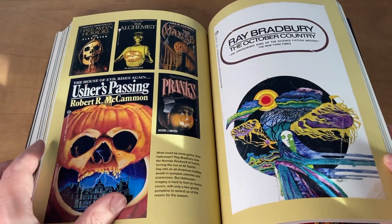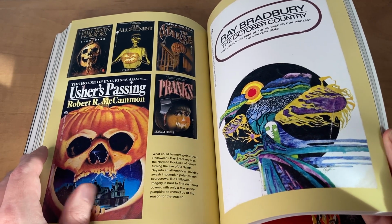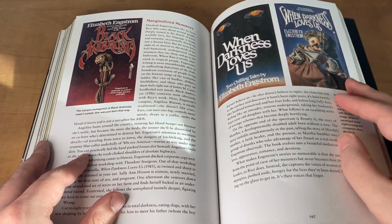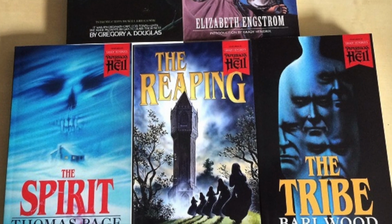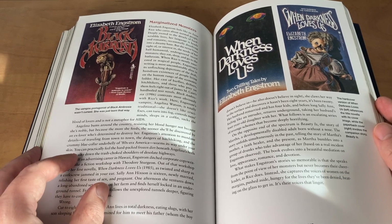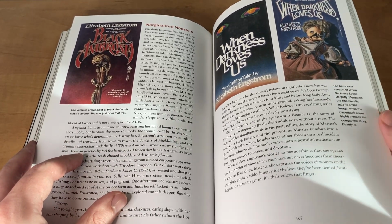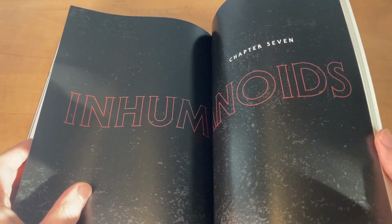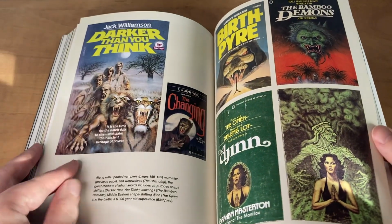And here we've got Halloween themed horror. Ray Bradbury, one of my favorite writers ever. And more. I think this book right here was re-edited through the Paperbacks From Hell series. They've re-released some of these books recently, and you can actually buy them now. Again, no idea if that's worth a read, but if they re-edited them, there must be something of interest in them. I'd definitely pick it up, but it's a bit expensive though. It's over $20 here in Canada if you want to buy these. Inhumanoids, Evil Eye. Yeah, that's a cool cover. I love it. And some Weird Tiger.